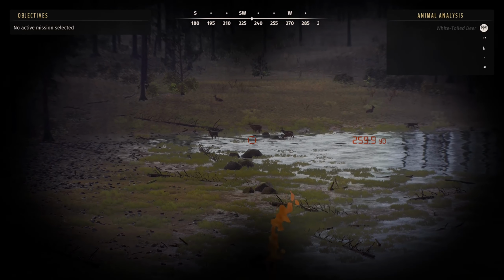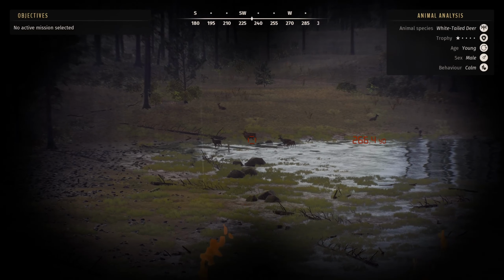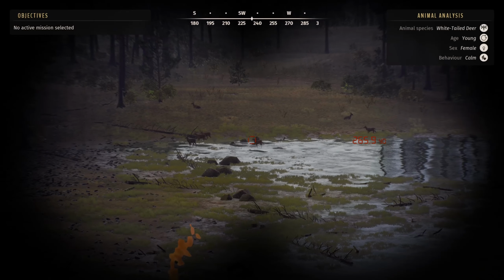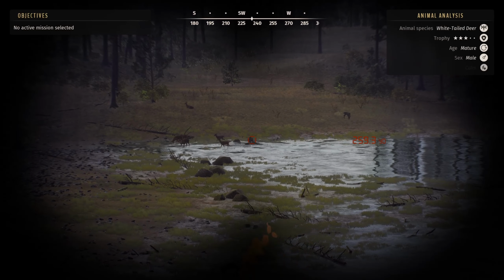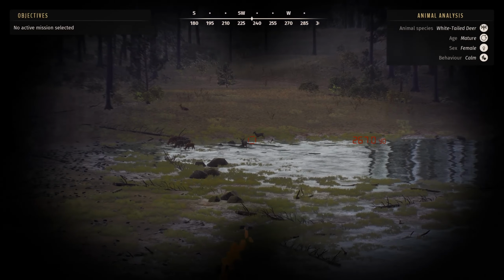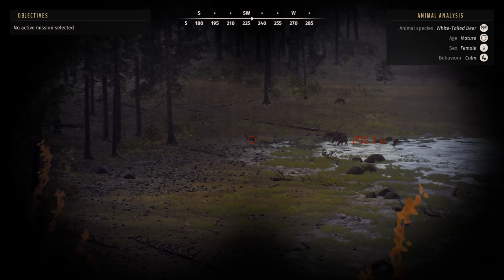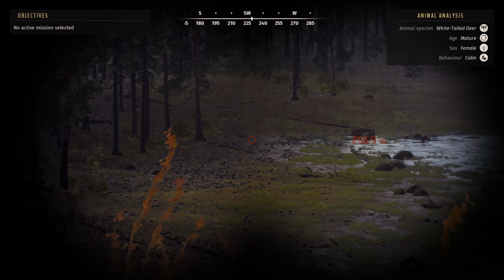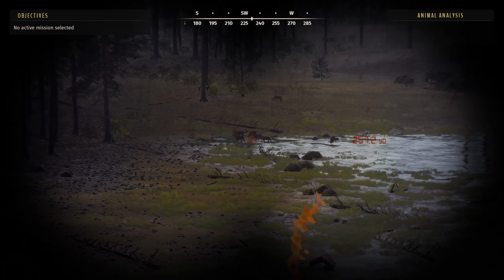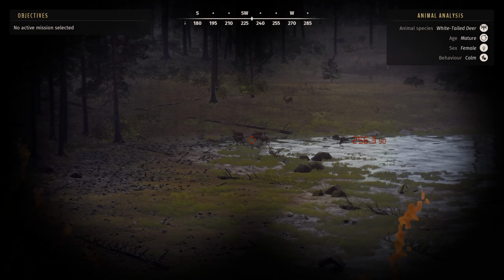What do we do? What do we do? Look at this guy. It's a good looking deer. I think I should probably... What should I do? What happens if I take one of these mature does? That's what I'm curious about. Will it make room for more animals?